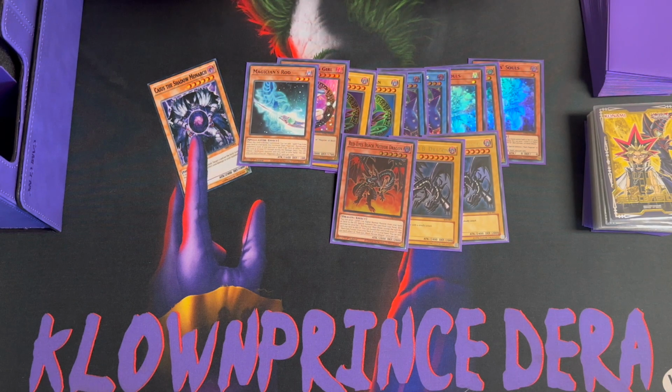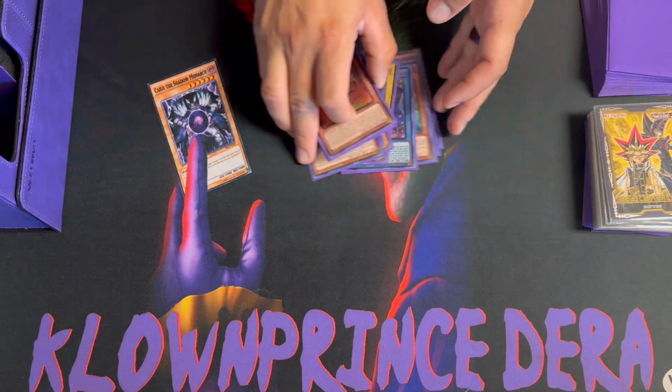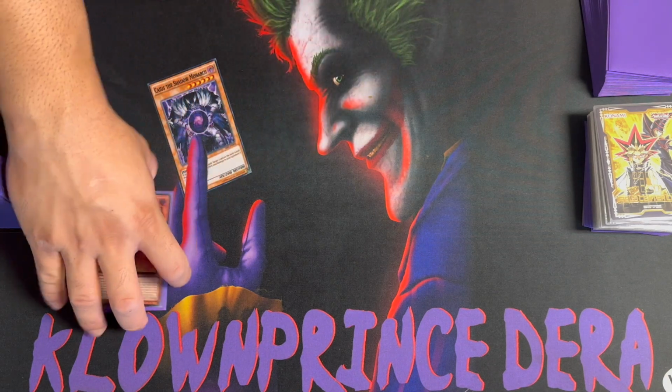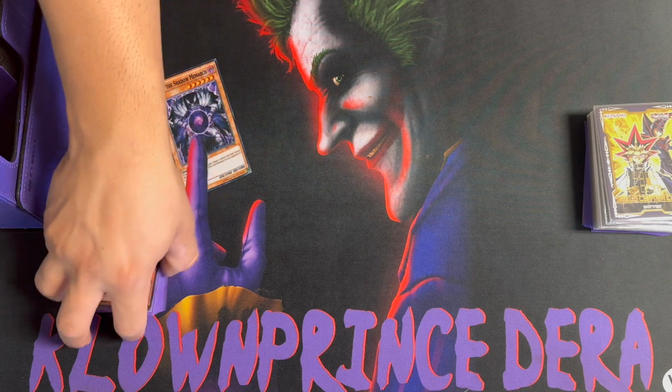But it just kind of gives you an extra negate. If you're not going to use it, you have an extra card to either send with Souls, or an extra card to pitch for Dragoon. So yeah, that's it for the monsters. And I believe this is a 44 card deck. Now, I know I'm going to get a lot of stuff for this one, okay?